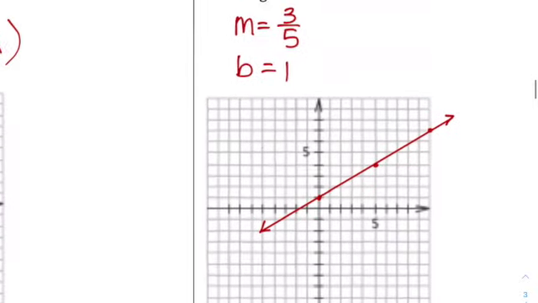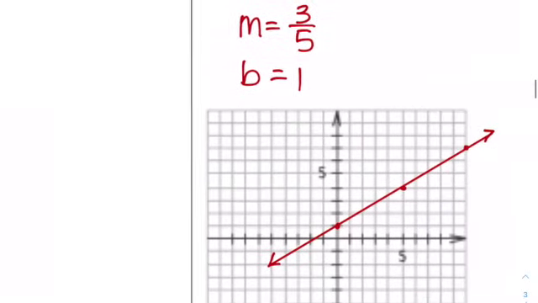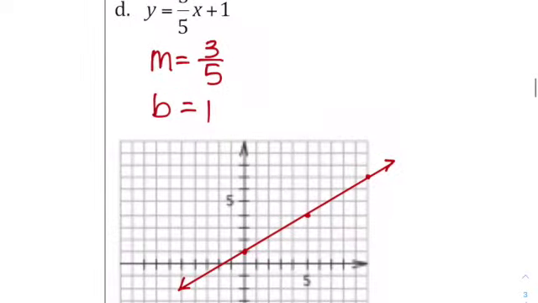Now I also want to remind you guys one more thing: don't forget your slope can also have positive 3 over 5, but that also means negative 3 over negative 5. If you ran off the graph paper on one side, you can always go the other side to pick up more points, so you'll have more points to line up.